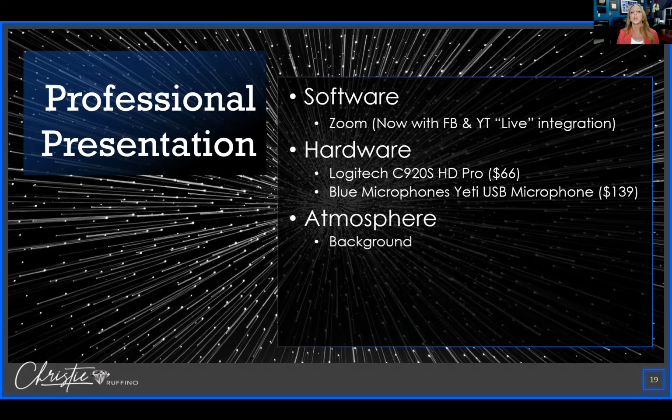Then you need to make sure your atmosphere is all in check. Now, some people may think that my background is too busy, and some people do just a plain white background, but I really like having atmosphere. It's a little busy, but this is my office. This is where I do all of my work, and of course, you can't see what's in front of me. You kind of saw a little snapshot and you don't see what's behind my desk, or the fact that I took everything on my desk and did a big swipe.